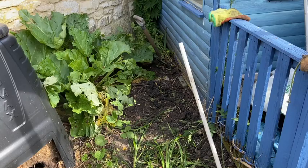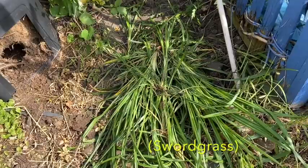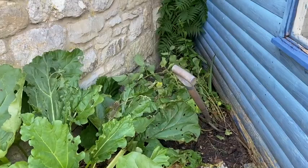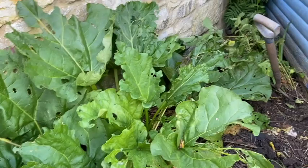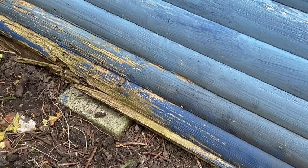So I made some good progress on this yesterday. I moved a lot of the sword, what are they called? These things, which are super easy to get out, which is good. Got one bramble out, there's still more down there. This is rhubarb, which is good for the compost. And in clearing away the weeds, it's also shown me that this side is going to need a cover, I think.